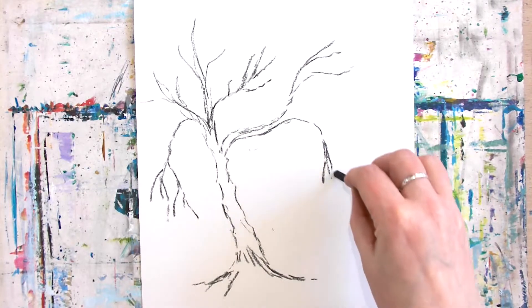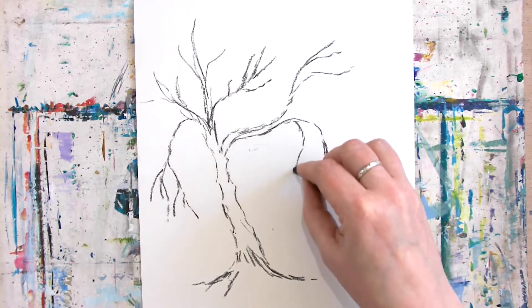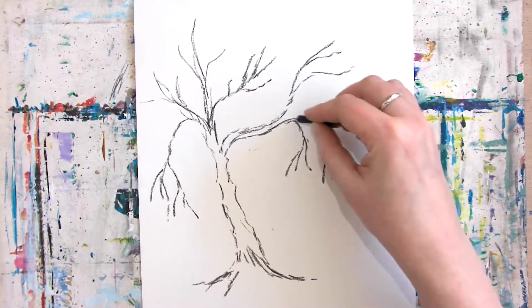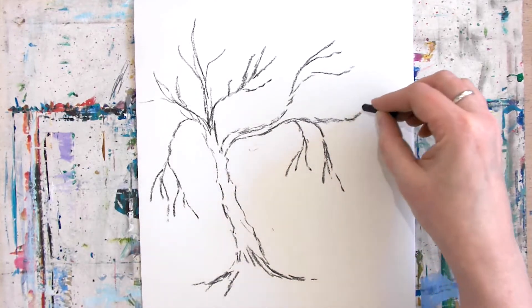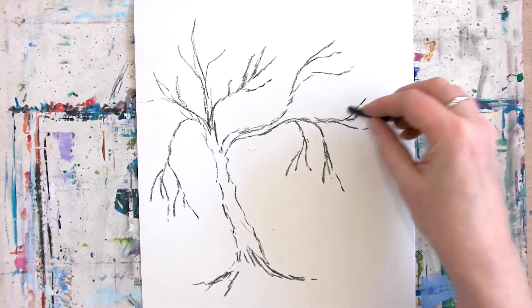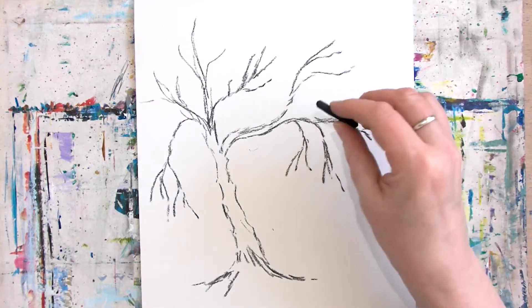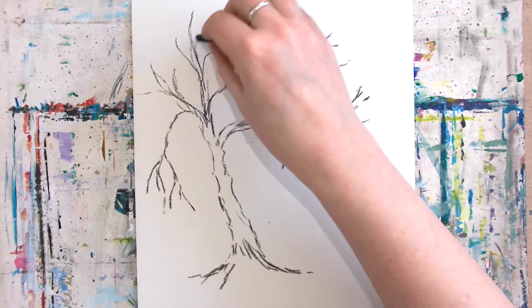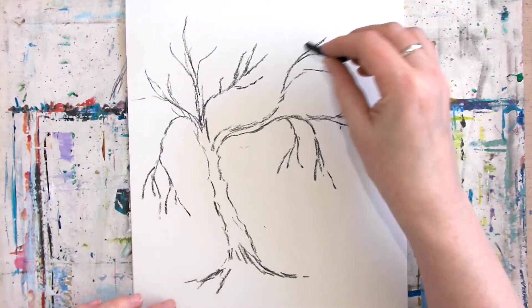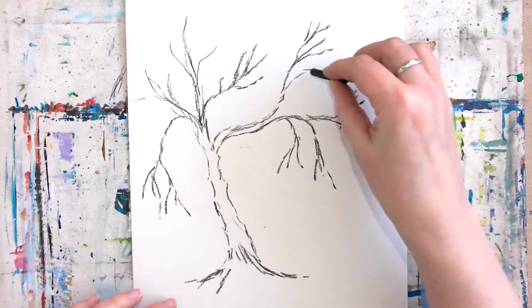Charcoal is a very honest material — it's just nice. It just is what it is; nothing dressed up and fancy. It's just a great material to use to sketch and draw things quickly. It's got a sort of honesty to it — very easy to create marks. It's also very easy to smudge it, so just be careful if you don't want to do that. I will show you a bit of smudging in a minute.